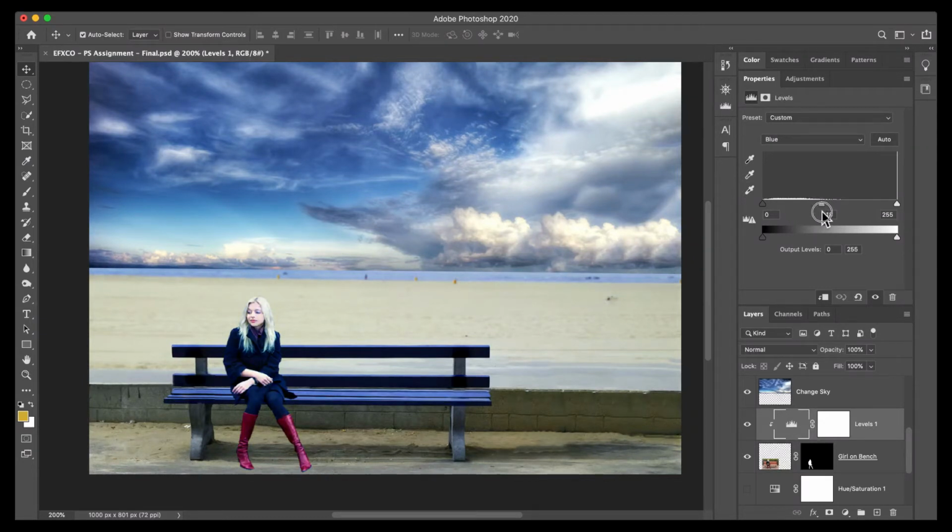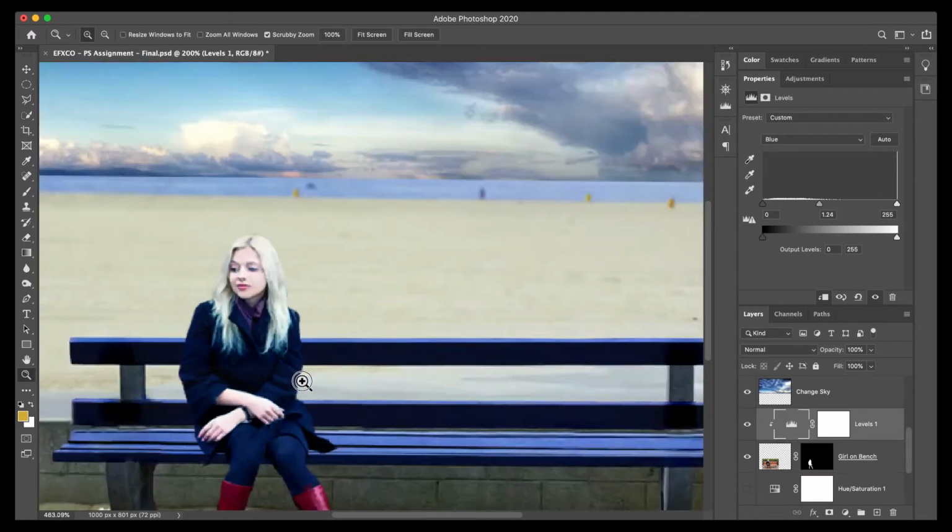You can see a blue on her now, as if coming from the environment as well, because we got blue sky, right? Blue sky should be hitting her, and you can see before it's a bit nicer. Okay, tone down a bit, and then I will zoom in into her hair, which I don't like this blue.